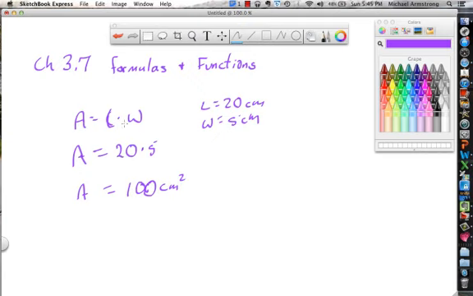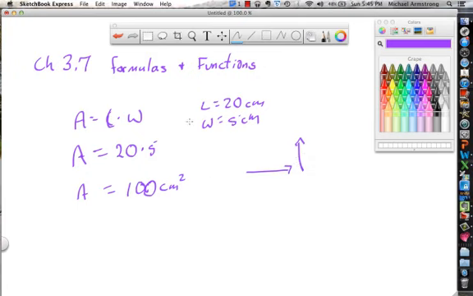We're multiplying length by width, so we get square centimeters, which is different than distance. The length is a distance and the width is a distance, but the area has length and width. And so we end up with a grid with 100 centimeters in it, 20 by 5. 20 rows with 5 in each, or 5 rows with 20 in each. Depends on how we do that.